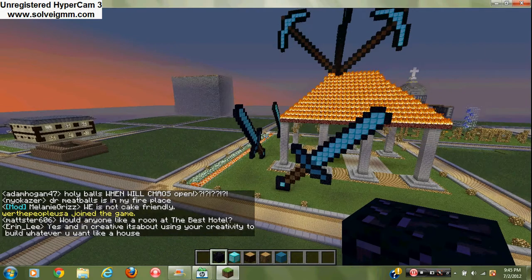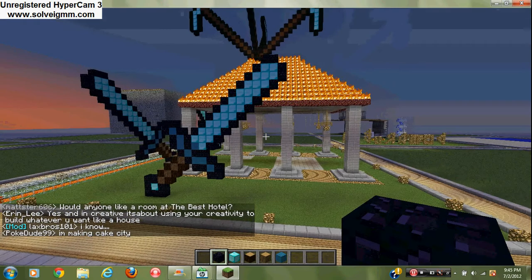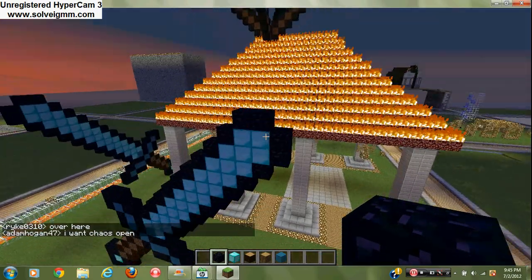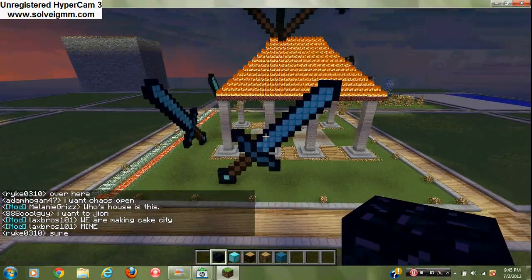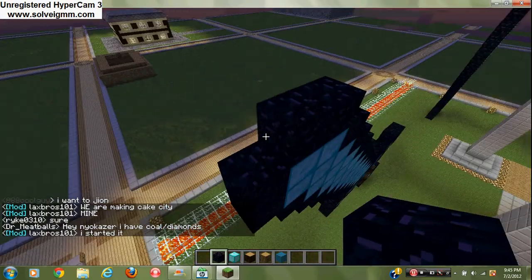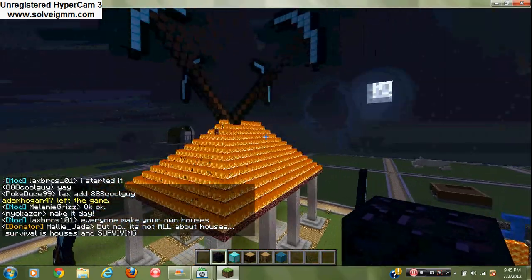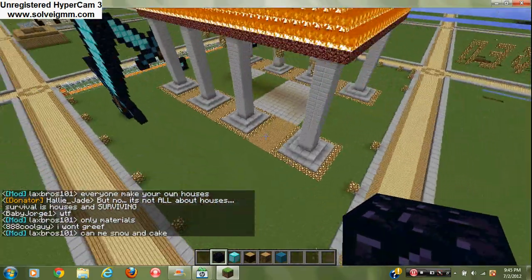And in my opinion, diamond picks don't look as good as diamond swords, because swords are awesome. But I'm gonna see what it looks like with the tip there. Actually, it looks better. I'm gonna do it like that, with the tips. Because without the tips, I just realized that it looks a little bit off. Anyways, let's get back to it.